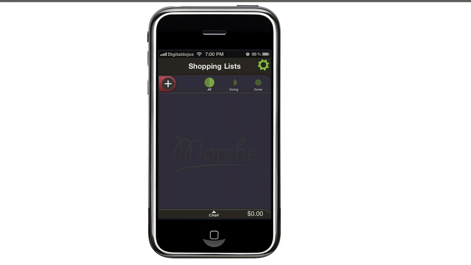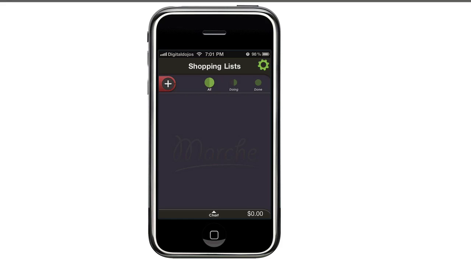With that, let's get right into the app and show you what it is. So, like I said, it enables you to make a really, really easy shopping list and has tons of stuff built into its library to actually help you out in adding items to the list. So you can sort by all the ones you're currently shopping and the ones that are done. Let's go ahead and make a list, for example, here.